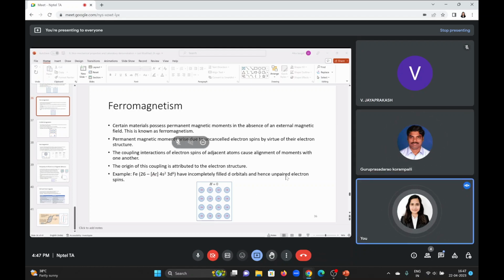For example, you can think of it this way: if you have a BCC crystal structure, then at the body center of the unit cell you'll be having an atom. So your direction will be 111, along the body diagonal. Along the body diagonal you have the highest packing density. That's why the 111 direction will be there and the plane will be 110. That's how you can remember it.